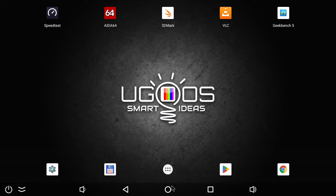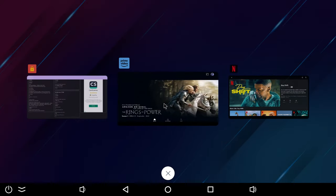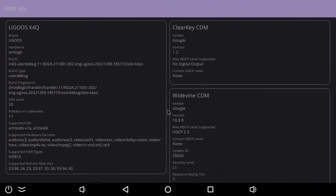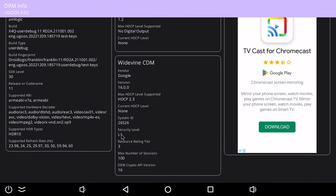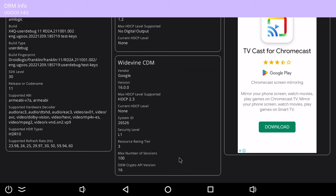For users of paid subscription services such as Netflix, Amazon Prime Video, Disney Plus, HBO Max, Sling TV, and others, the DRM information shows that it has Google Widevine Level 1 with HDCP 2.3 protection. I was pretty excited to see this level of certification on a device running the mobile version of Android, which would mean that you could run these subscription services in HD and 4K, with the exception of Netflix that needs a special separate ESN certification.